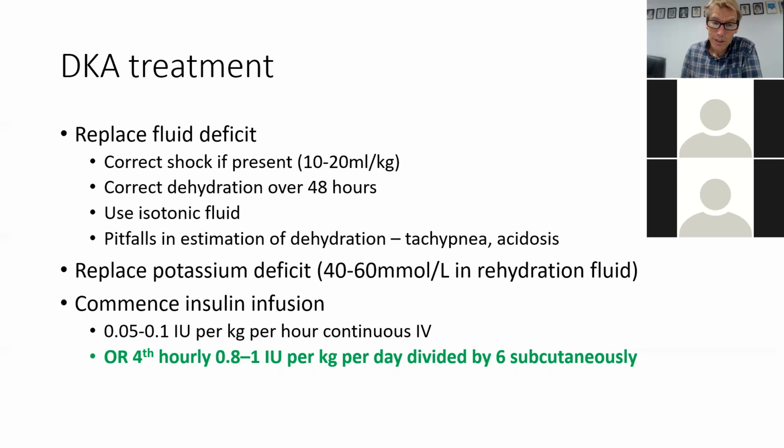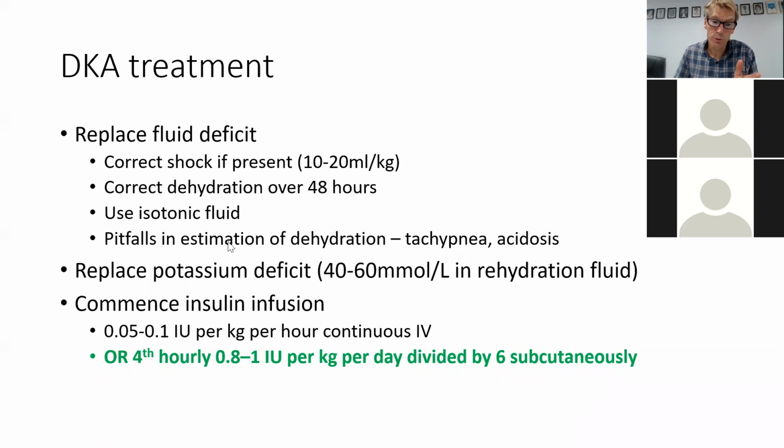You can use normal saline if you want to, but Hartmann solution is probably better. The reason it's better is because normal saline is an acidic solution. It's got a pH of less than 6. So when you give normal saline to patients who've got a severe acidosis, sometimes their metabolic acidosis doesn't correct. That's why I tend to use Hartmann solution or some other balanced salt solution.